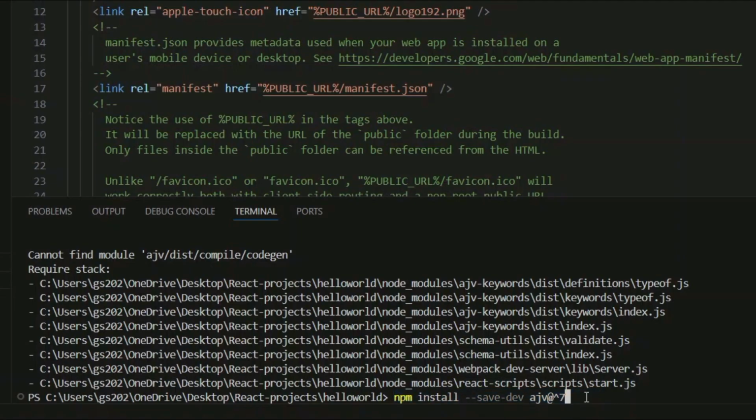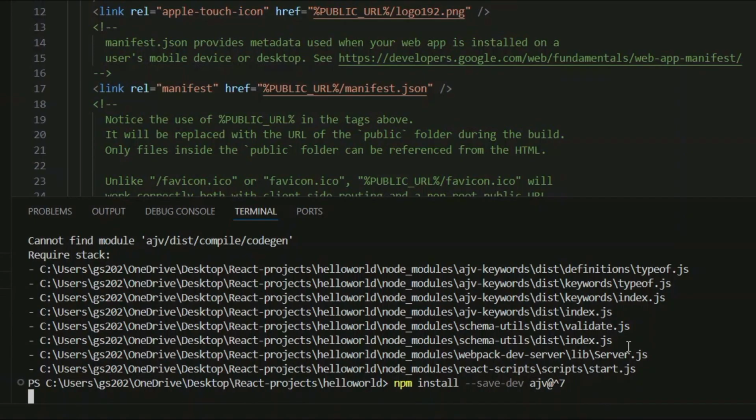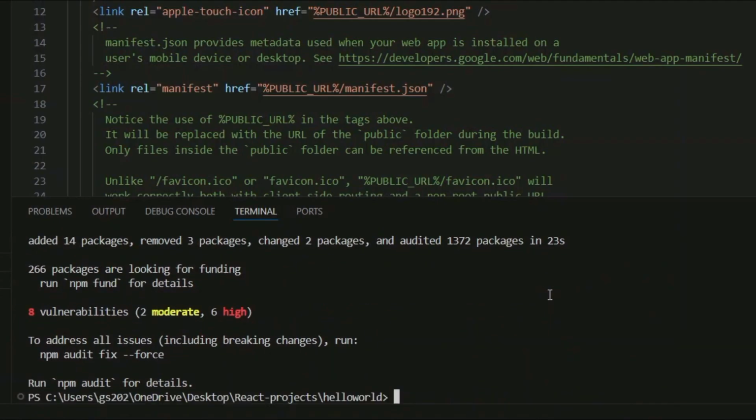Immediately we'll see that it starts fetching all the files from the internet with respect to ajv, and it's going to install it locally on your system. Once it gets done, you'll see that it is rightly installed with no issues.